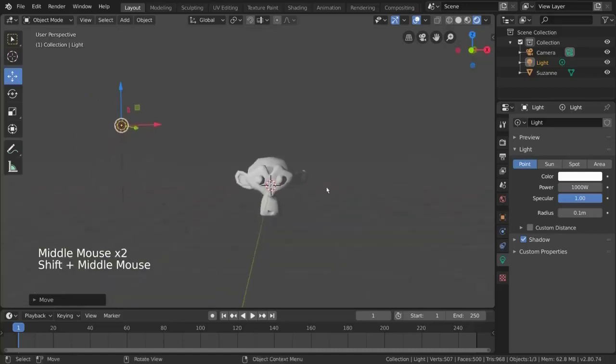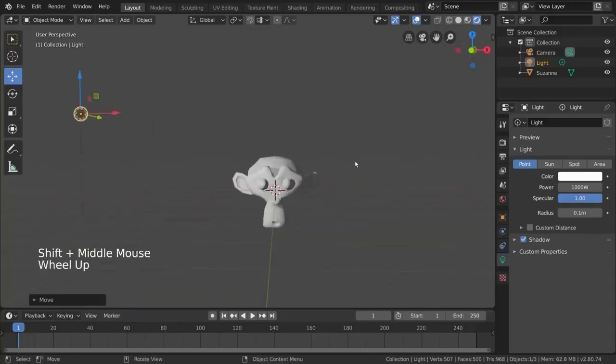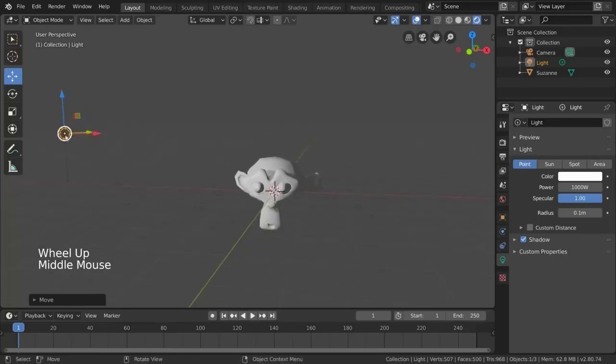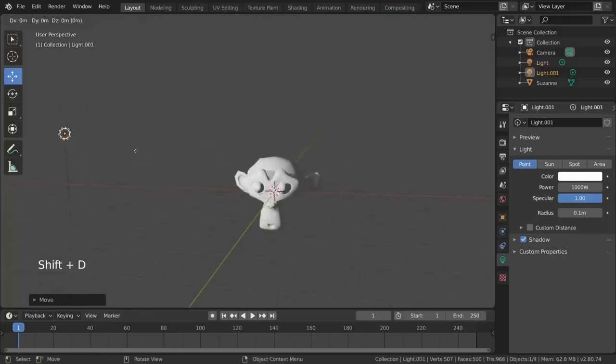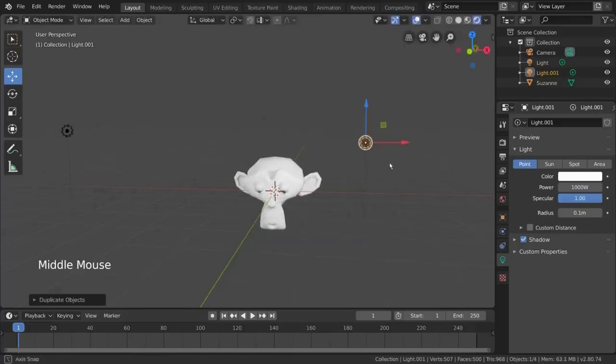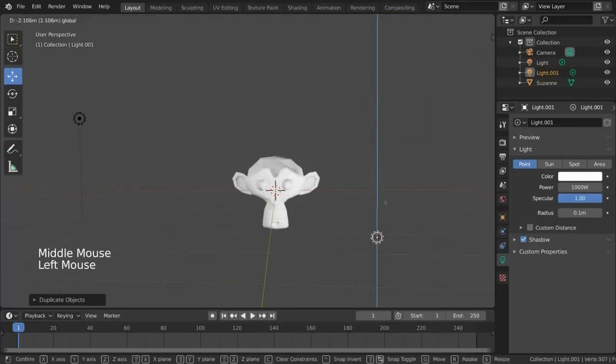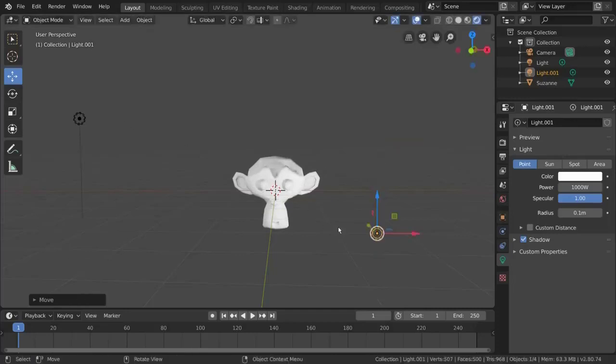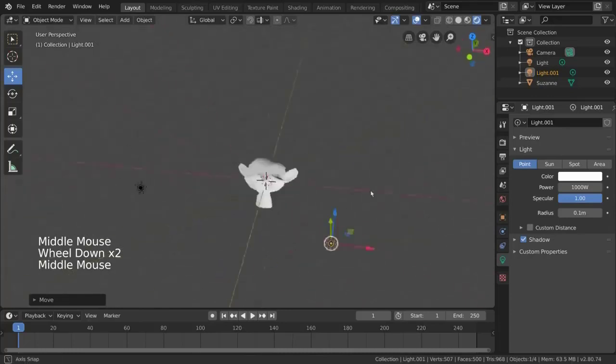Now, as long as you have one light, it can be very easy to make more, as you can simply select the first light object and press Shift-D to duplicate. With this new light, let's place it on the other side of the key light. If the key light is a little higher than the monkey, make sure to place the fill light a little lower. However, it seems a bit too bright on both sides.